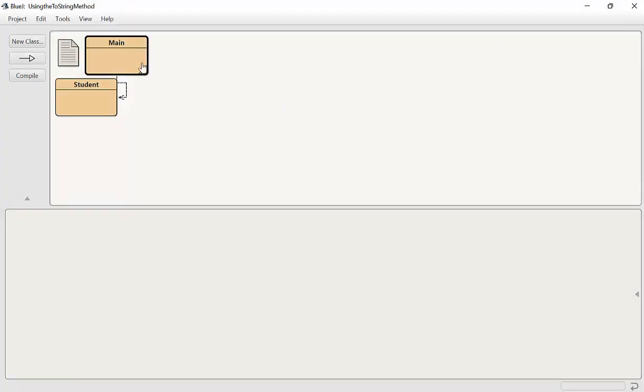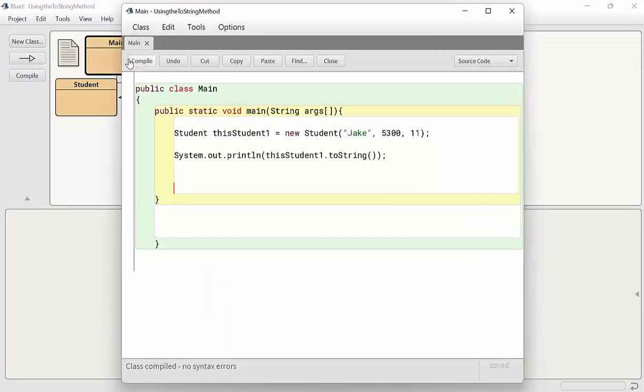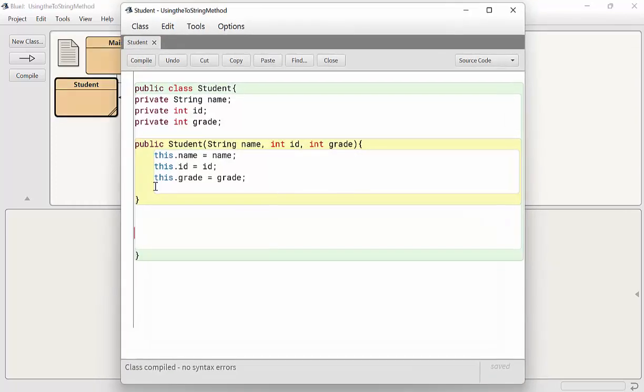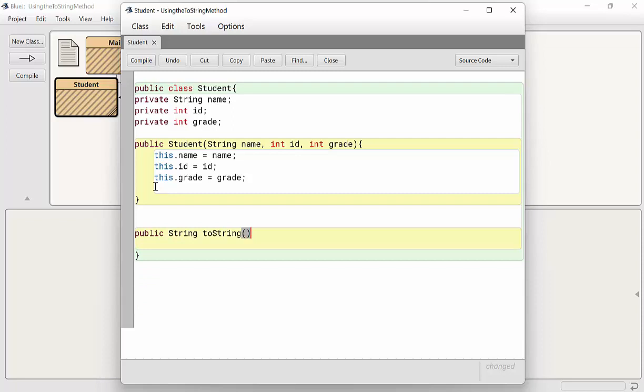So what we need to do is we need to override the toString method. You'll see we called toString. There is a method that exists called toString. If it didn't exist, it would show up with a red line underneath it. So what we need to do is do what is called overriding. So we're going to do public string toString, no parameters. This is now overriding the original toString method. We are returning a string. The name of the method we are overriding is called toString, and we have the same amount of parameters or the same signature as the original toString method. You'll see there's a red line there. Don't worry about that. It'll go away in just a moment.